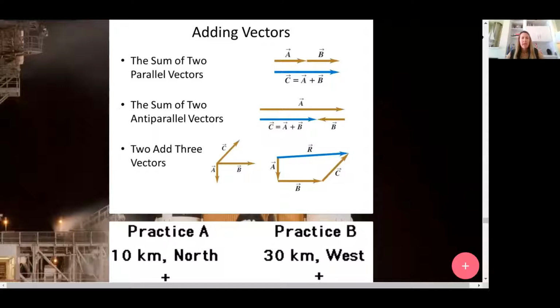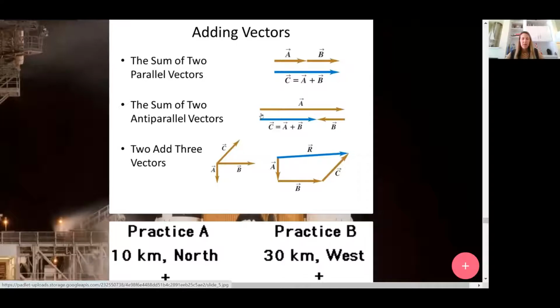In our last lesson, we looked at how we add vectors together simply using the head-to-tail method, and we can also use the parallelogram method. Here is an example of some vectors that point in a specific direction that you add together. If they point in the same direction, the resultant of those vectors would simply be the overall sum of the two, as they are placed tail to head with one another. And if they go in opposite directions, then of course the resultant would be the balance between those two vectors.